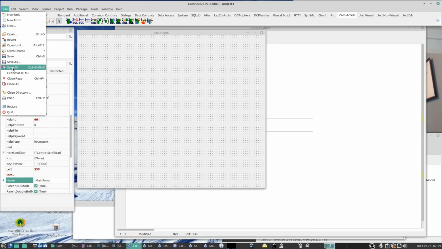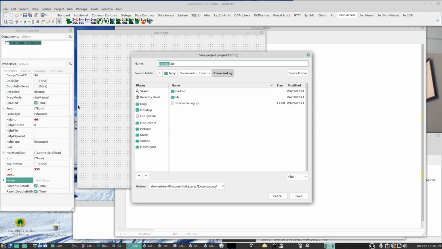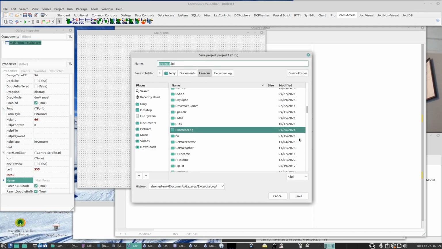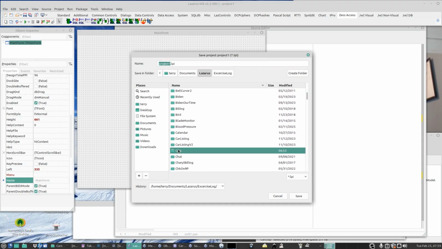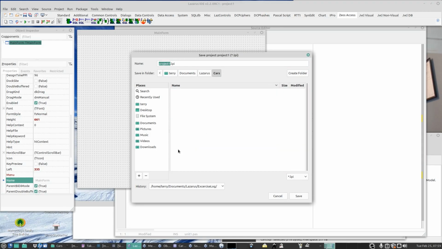And we're going to do a save as. We don't want it there. I've already created a directory for it. It's going to save the project name, which we're going to call Car Shop.